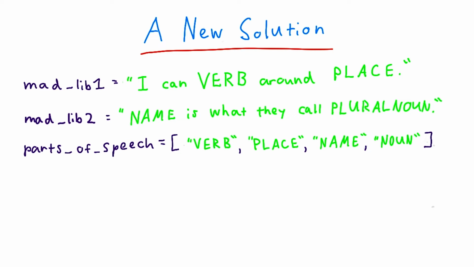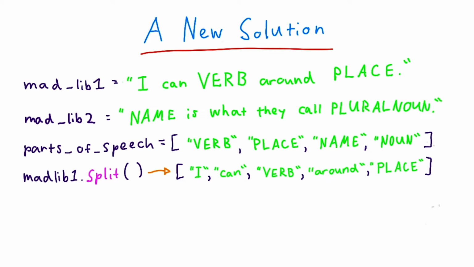Since the words I know I want to replace so far are verb, place, name, and noun, in this example I'll set my parts of speech equal to a list of those strings. Now that we have a list of words we want to replace, how do we use it to create a Mad Libs generator that will replace those words with user input? I said that the string.split function would come in handy, and this is where we'll use it. If we split the string madlib on the blank space, we'll now have each word in a list element. We'll also create this empty list, replaced, which you'll see how it will be used in just a second.